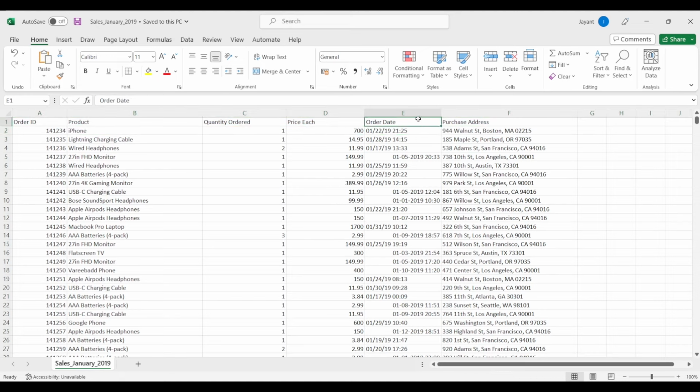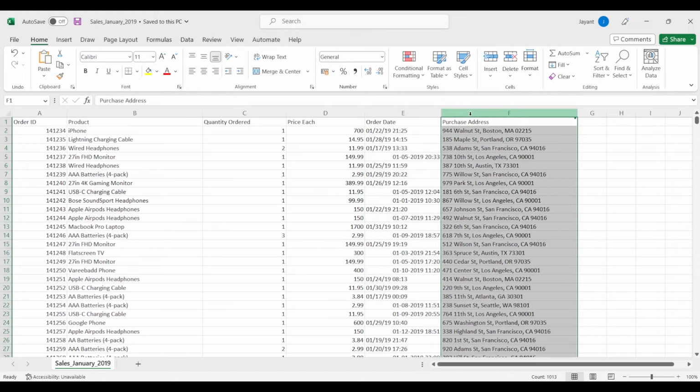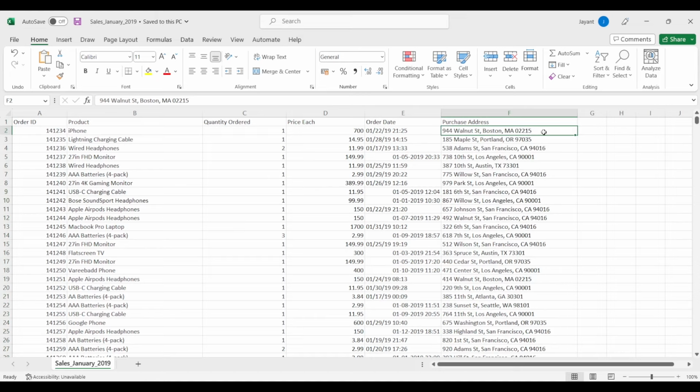Order date represents the date and the time on which the order was placed, and the delivery address at which this iPhone has to be delivered, as per the order ID 141234, is given to you. That is 944 Walnut Street, Boston, MA 02215. Right. So this is the Excel file where all this data is shown to you.